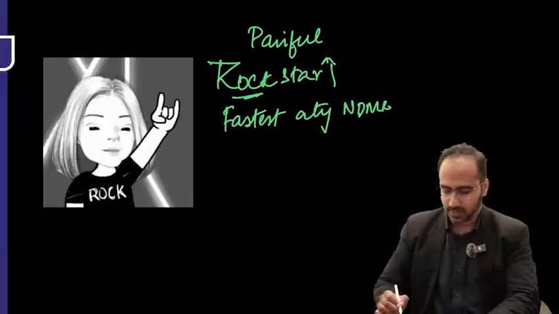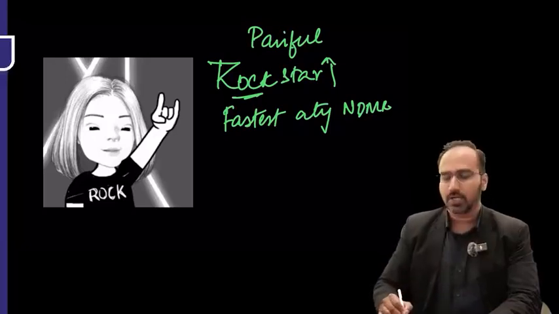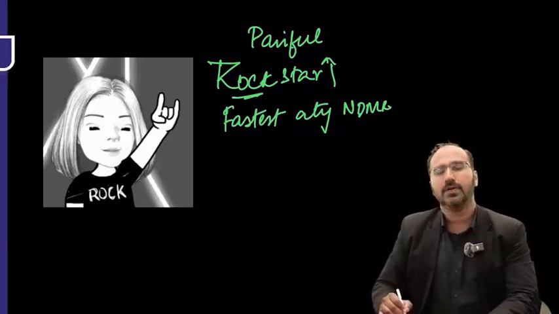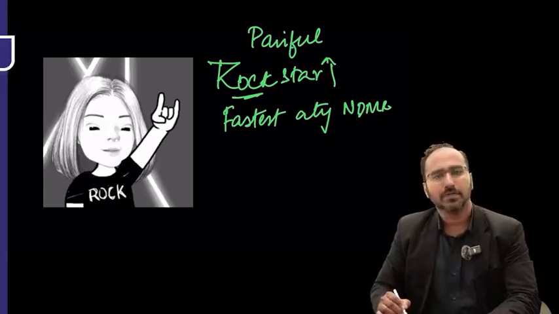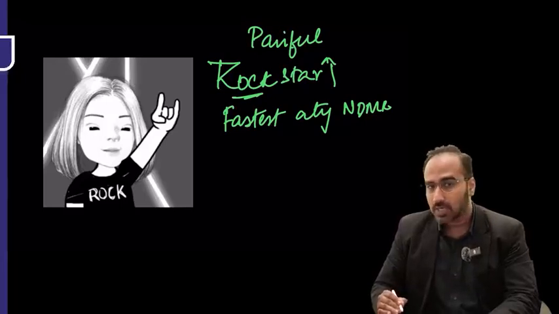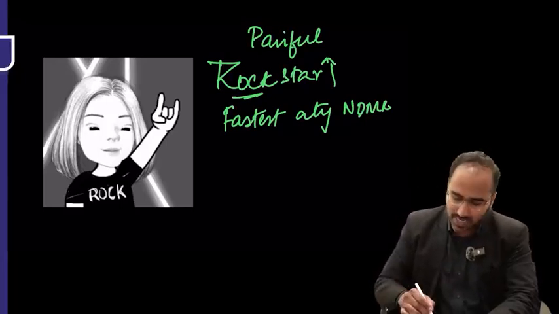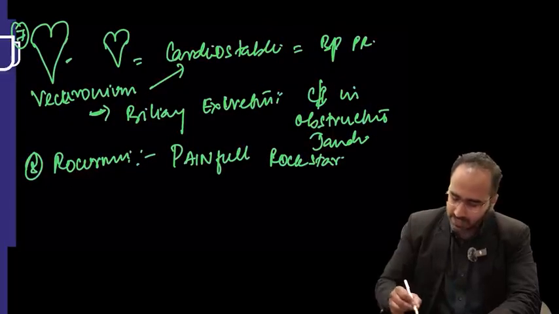It's a painful rock star. Why is it regarded as a rock star? Because, guys, whenever you call a rock star to any concert, he comes and performs and goes to the other concert very fast. So rocuronium is a rock star. Why? Because it is the fastest acting non-depolarizing muscle relaxant.